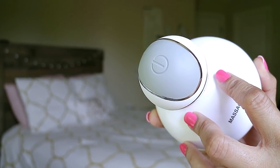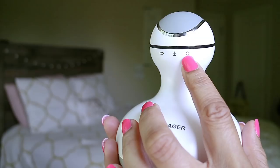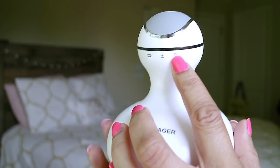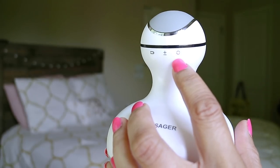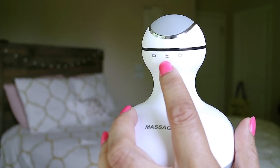With one press it turns it on, another press switches the modes, and a long press turns it off. This icon is the speed indicator. It makes a quick flash when it's switched to a high speed mode. In the middle we have the direction indicator. It makes a quick flash when switched to a different direction.